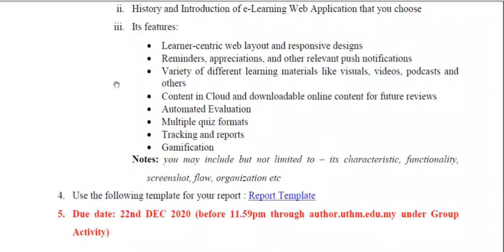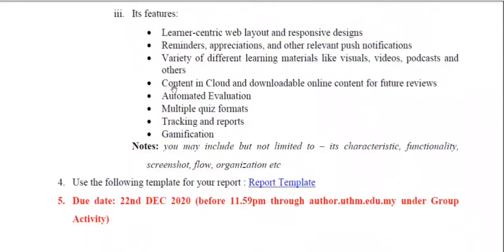You may include its characteristics, functionality, how it works, maybe a screenshot, maybe a flow, how it's going to be organized, and many other things that can be included in your report based on the features available here. You need to follow the template.